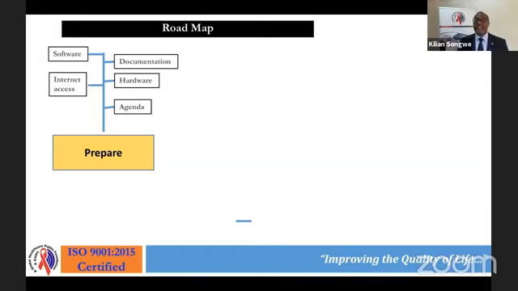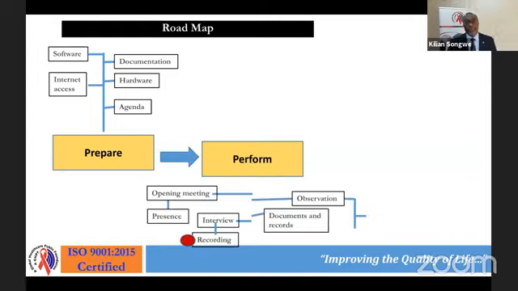You need internet access, and this could mean many things depending on where you are in the world. And then you need the documentation of the organization you are going to conduct the remote audit for, the proper hardware, and an agenda. What is the agenda that is going to be shared or used?